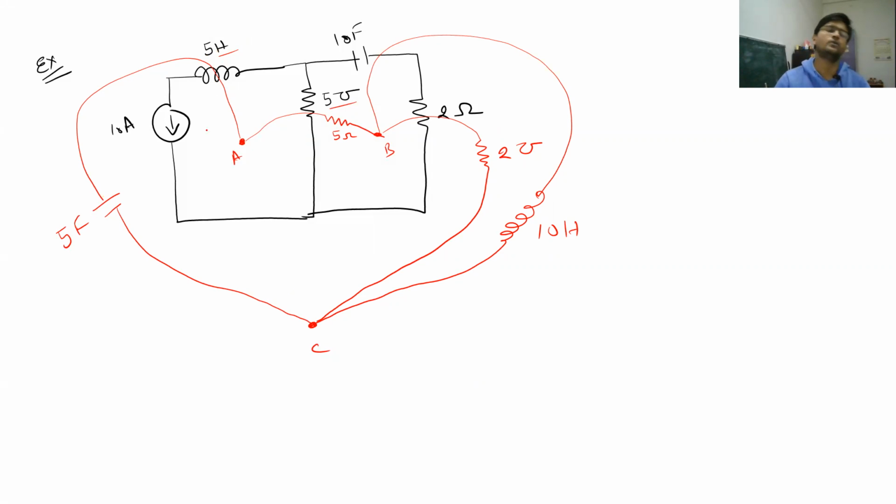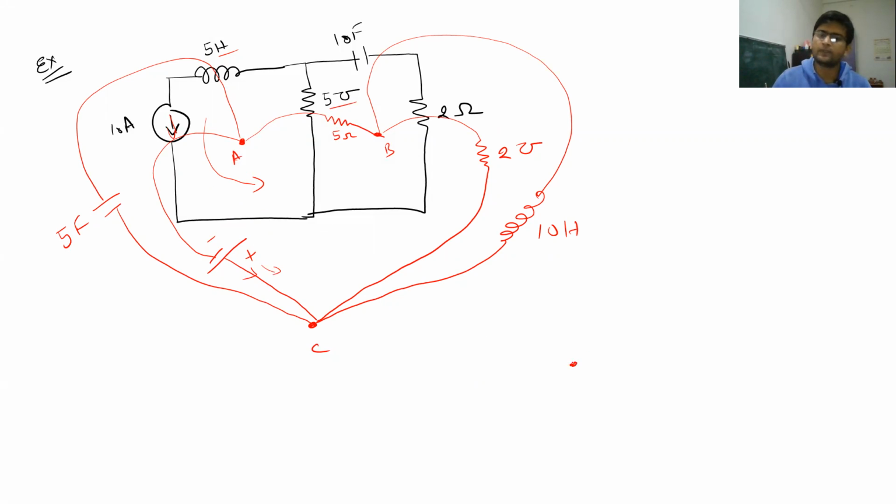And now talking about converting this current source, you can see that this current source is trying to produce a current that is anti-clockwise to the node A. So when you convert this current source into a voltage source, this voltage source will have its positive terminal towards the C direction, because in this case, this voltage source will try to produce a current in the downward direction, away from A. So you just remember this rule.